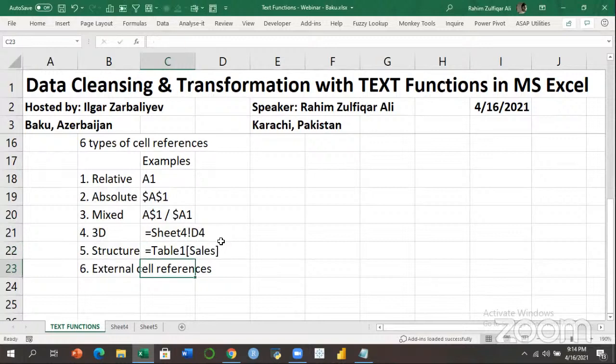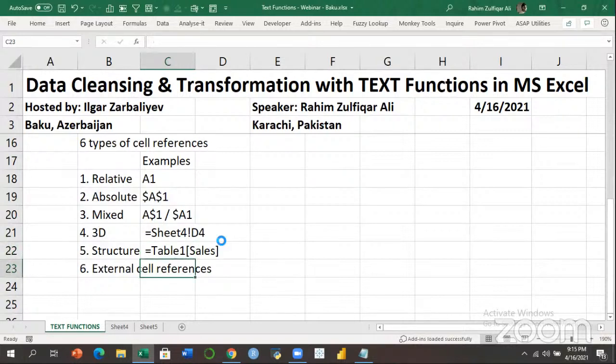And if you are a user of SQL, structured query language, you know that when we write SQL, we do not define relative and absolute references. We call the tables and columns. Similarly, if you are working in Power BI, we use structured references in DAX. And similarly, in Excel Power Pivot, we have to use structured references. So each of the data sets has a certain name and respective column names to be called.